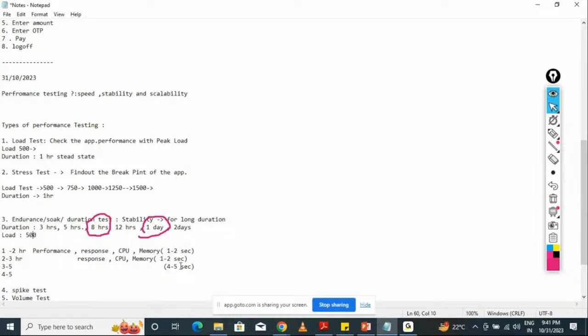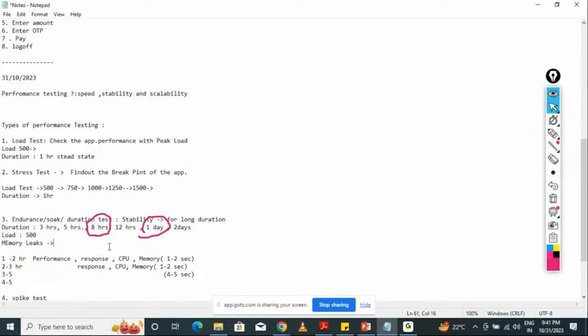performance, it is getting degraded. Okay, the main aim of the endurance test is to identify memory leaks. In future classes we can discuss what a memory leak is. The main purpose of the endurance test or soak test or duration test is to check whether there are any memory leaks in your application.